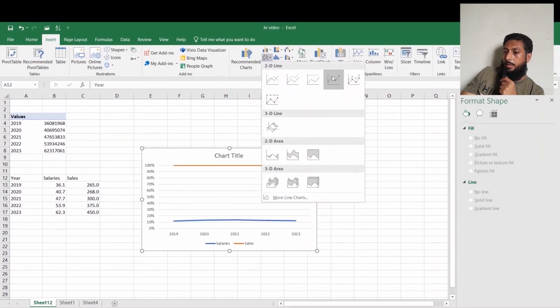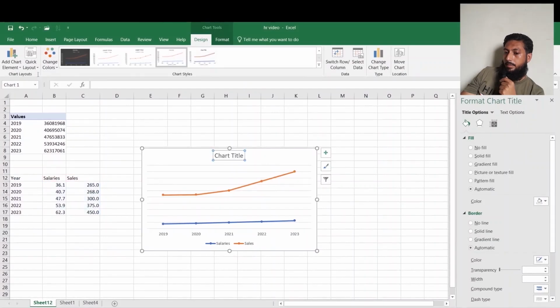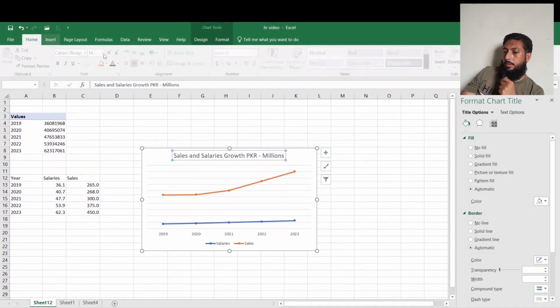Select the data and insert a line graph. Change the chart title. Type sales and salaries growth in millions.